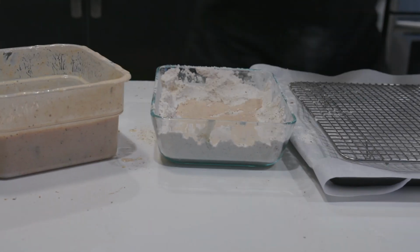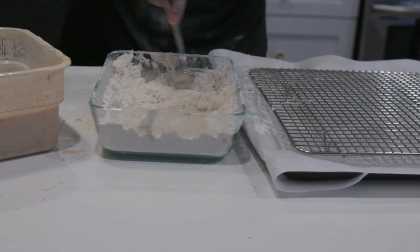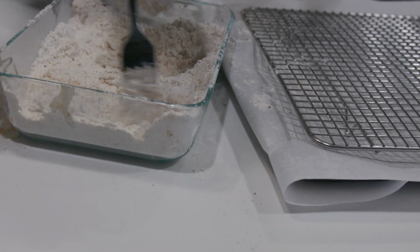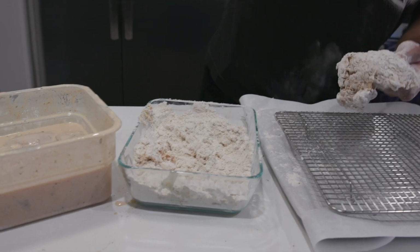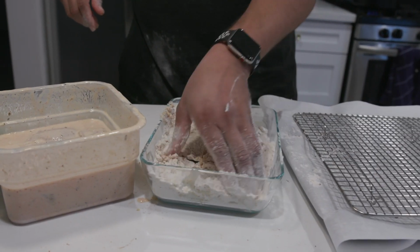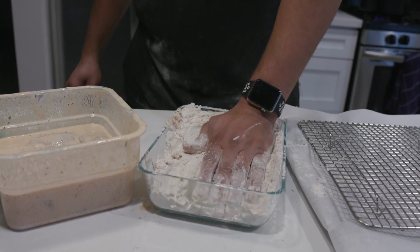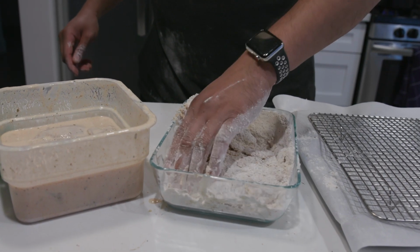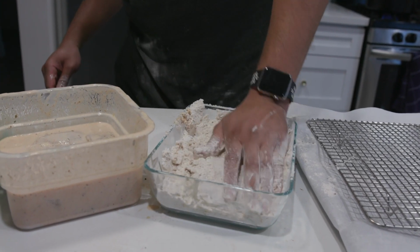And then I'm gonna take my fork and whisk it around, and I wanna get it clumpy. The reason I wanna get it clumpy is because I want those pieces of clump to attach to my chicken to add that extra crispiness, that extra texture. Let's re-dredge this with those clumps in there. Pat it down, turn it over, and I'll show you guys, hopefully you can see it in the video, the difference in the texture from just adding that there.